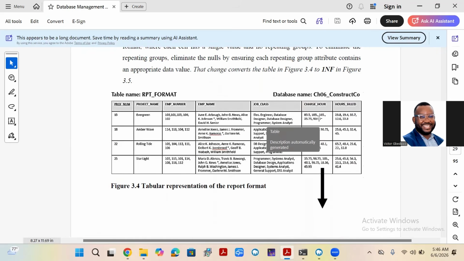When we say charge hours, yes, it will depend on the employee's job class to have different charge hours. Obviously, you will not say that one who works as a cleaner or a janitor will have the same pay rate as a lecturer would have or as an administrator would have. They all have different billing points. Okay. So that is what has been captured here.